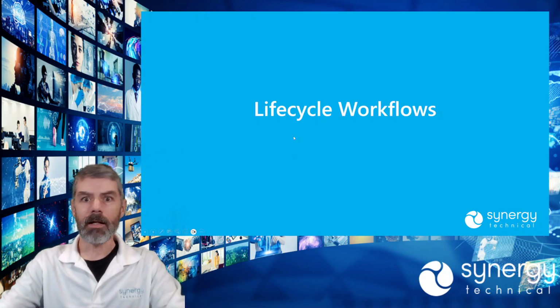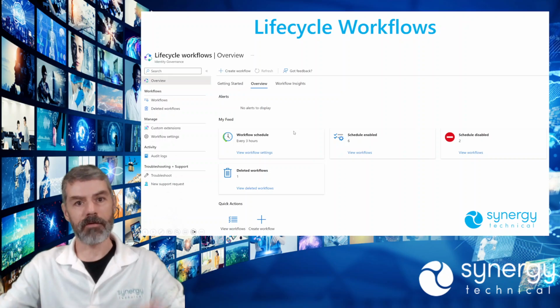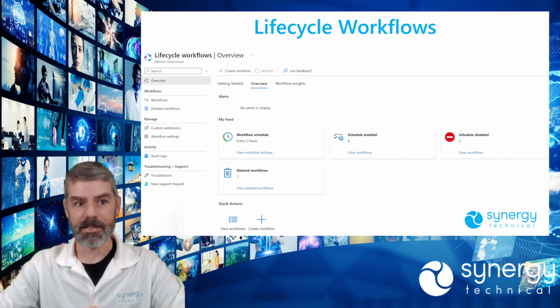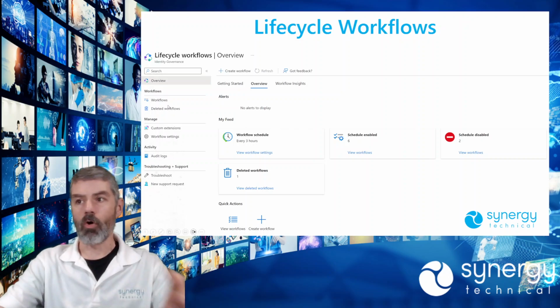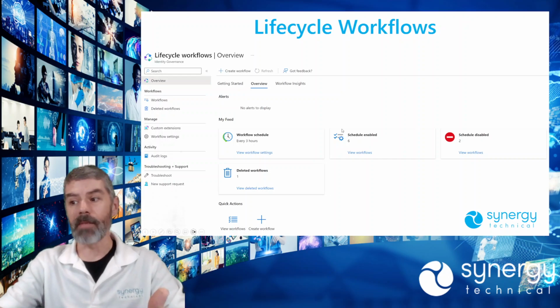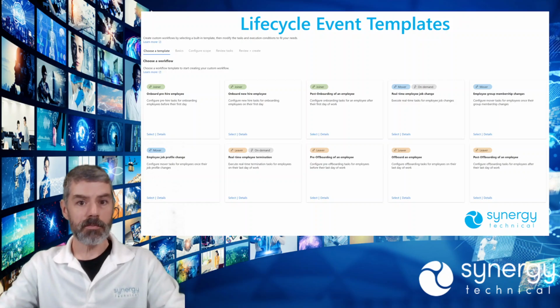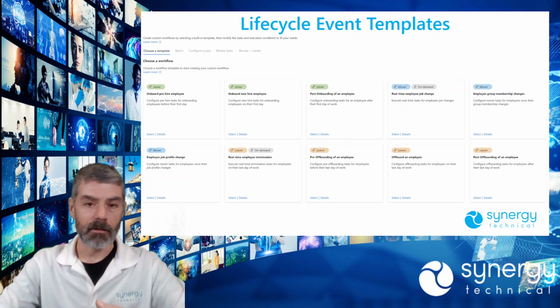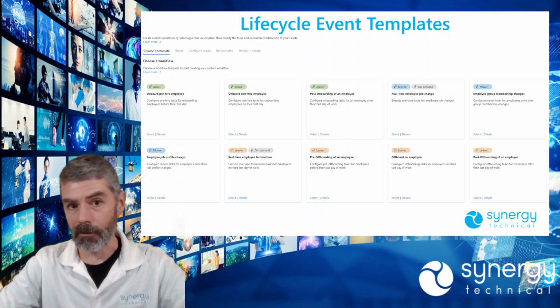And up until about 3 years ago, there were no lifecycle workflows in Entra either, but they have landed and they have now found a home inside of Entra ID Governance as a licensing vehicle. So what they allow us to do is manage a whole bunch of different workflows, track how those workflows are working, and also turn them on or off or run them ad hoc and keep track of what's happening. When we start to build these things out, they are aligned to joiner, mover, leaver processes.